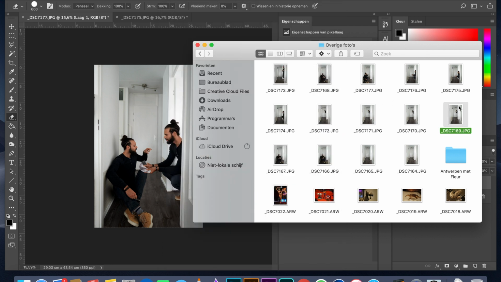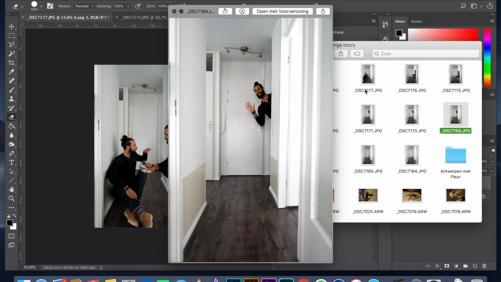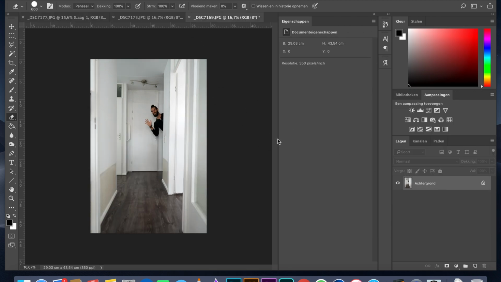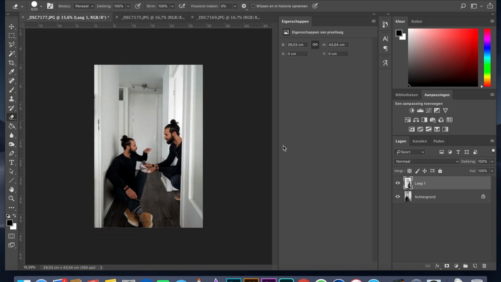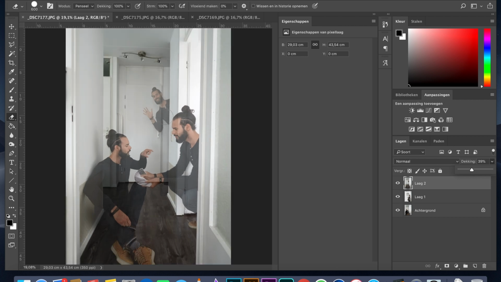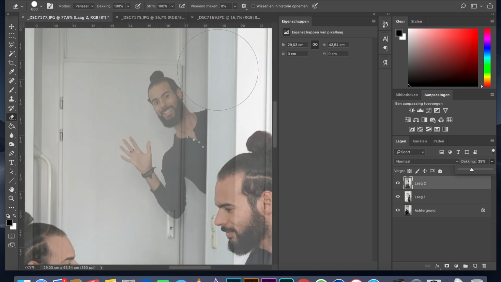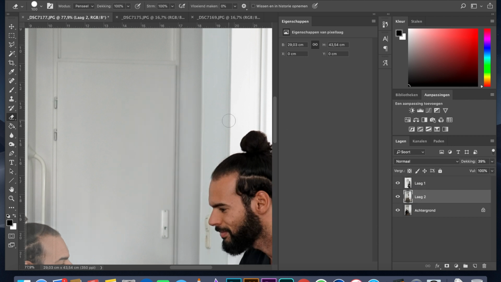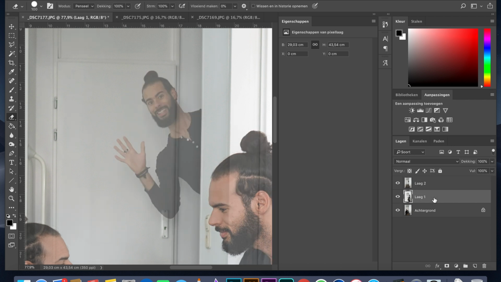Okay, so at this point of the video, I'm searching for another picture to add to the photo. So actually, instead of two, I'm using a third picture, but you can use how many you like. Like if you like five pictures, you can clone yourself five times, three times, whatever you want. So right now I'm doing the same process all over again. I'm looking for the right layer to use the eraser tool once again and to erase myself so I get visible in the other picture.